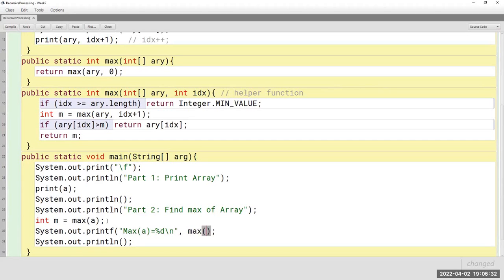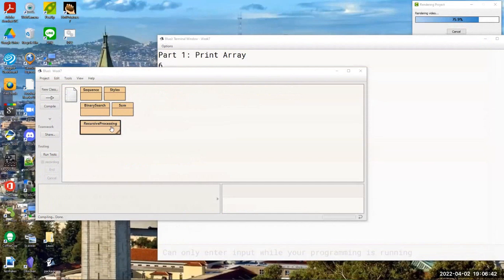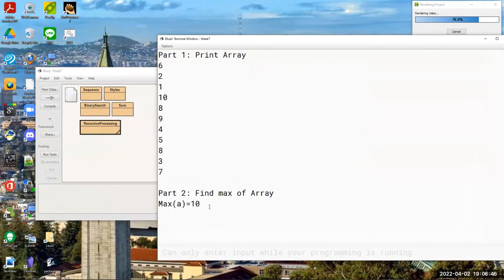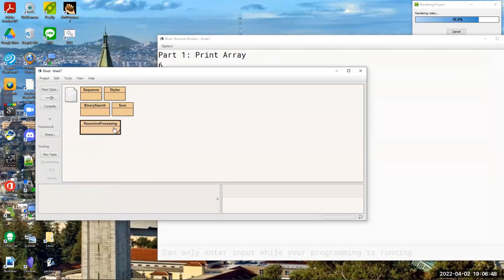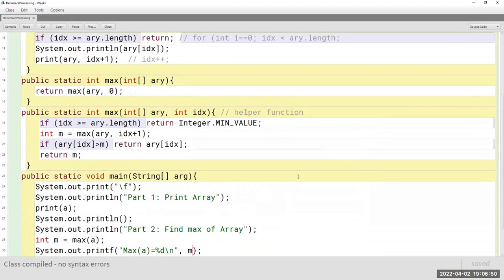Sorry, just print the n. So print n. So maximum is 10. Is that okay?